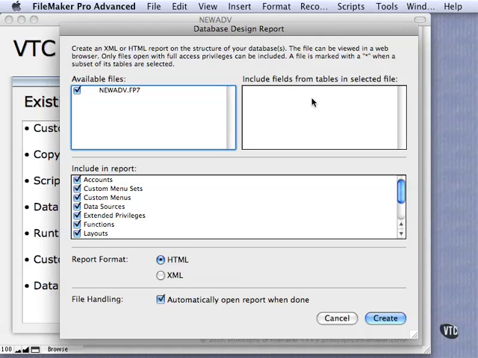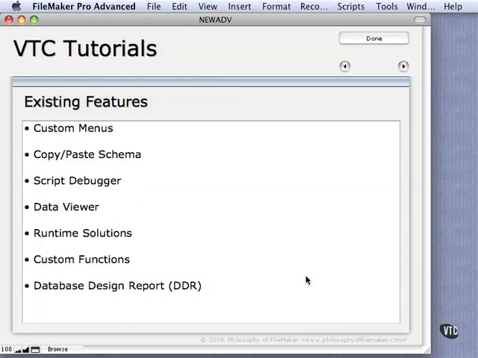What this will allow you to do is do an HTML or XML report that opens up in a web browser so you can see where this field is used, every layout, every value list, every script, everything where it's used, so you can go, oh yeah, that's where it's used, or it's used nowhere, I can delete it. And this does layouts too. You can look at your layouts and see what's on there, and it just makes things so much easier by all this cross-referencing. So I highly recommend getting FileMaker 10 Advanced. It will really help you out in your development.